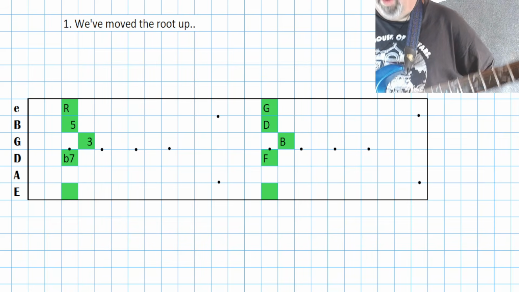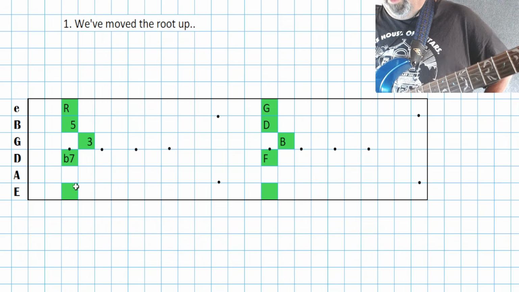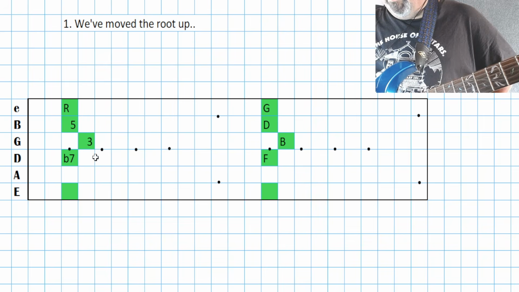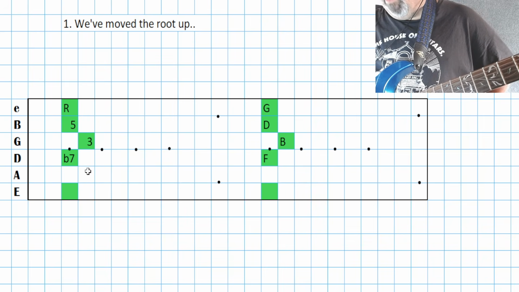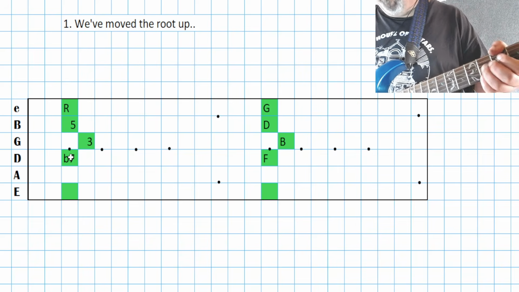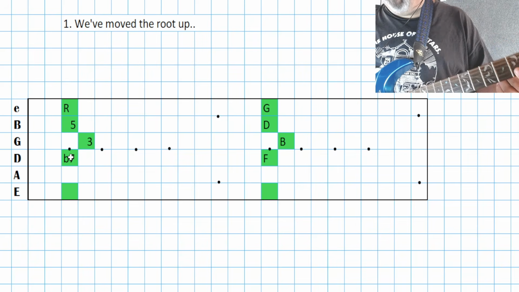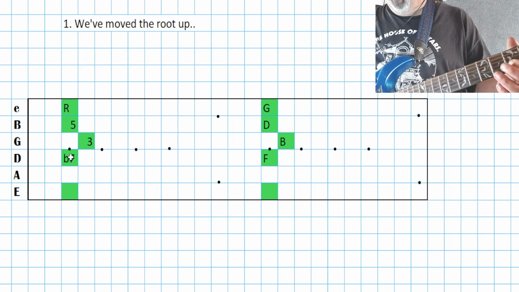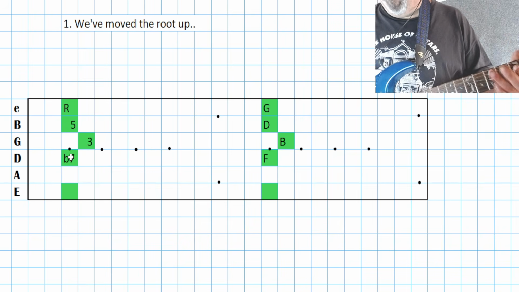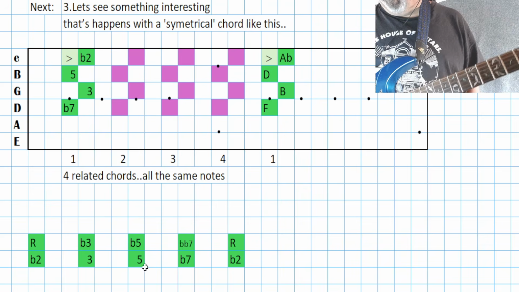So, all right, we have the interval names then, and the note names that we can see here. So the flat 7 is our flat 7 of our chord. Here's our root, flat 7, 3rd, 5th. We've moved the root up to the top, so G, D, B, F. All right, so that's understood.